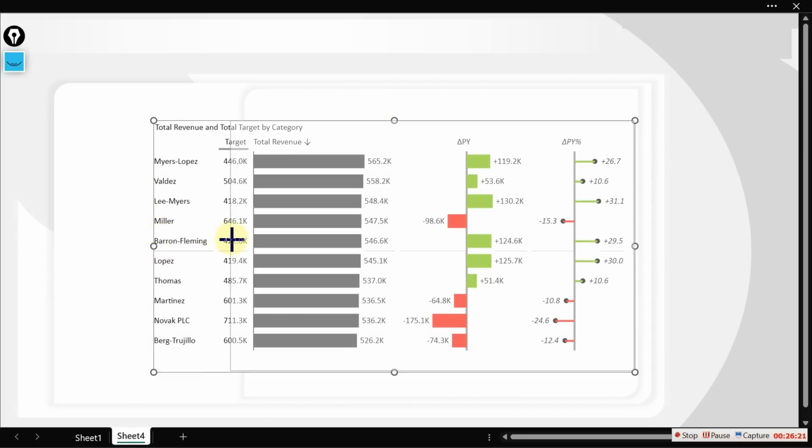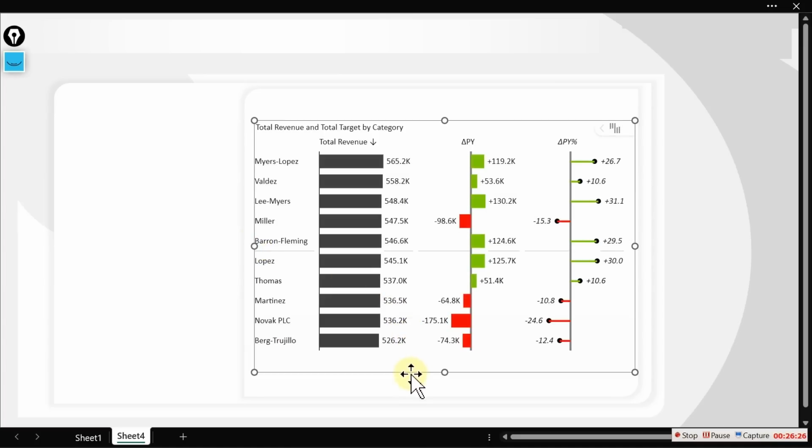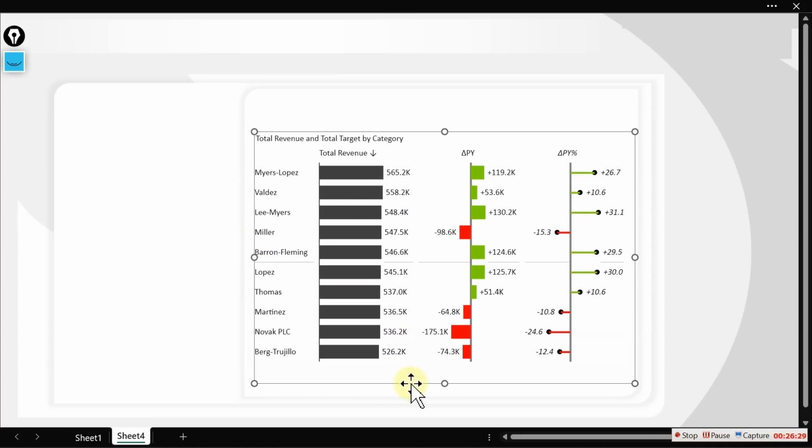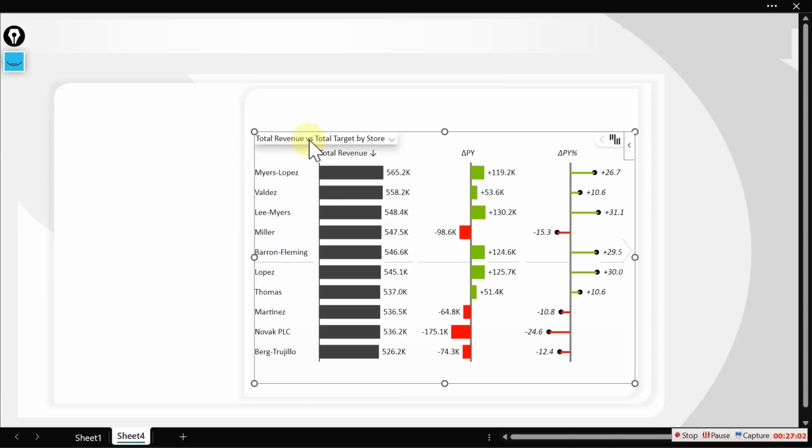So we just make something like this. Okay, here we go. So if you look at it, we have a header here. This header can be changed. So total revenue versus total targets. So yes. So we don't use by category. We can say by store. We use store name. By store, just by store. So let's do this. Hidden target to update it. So we have it updated.